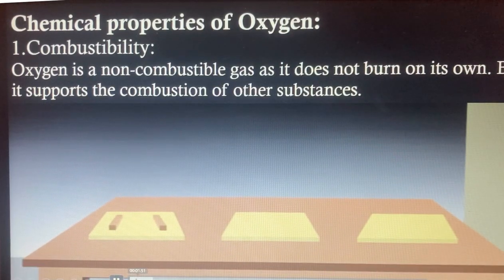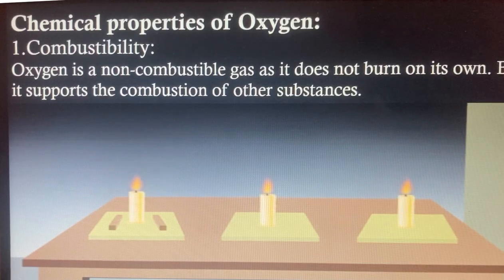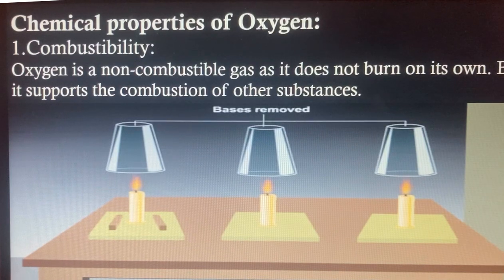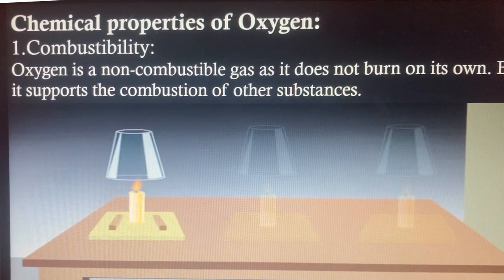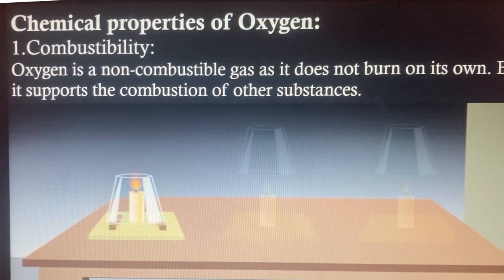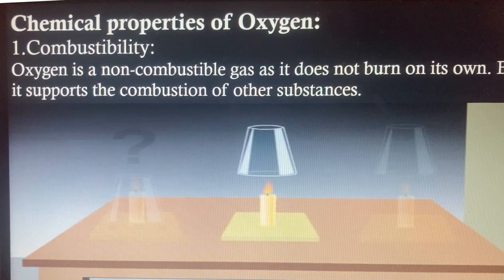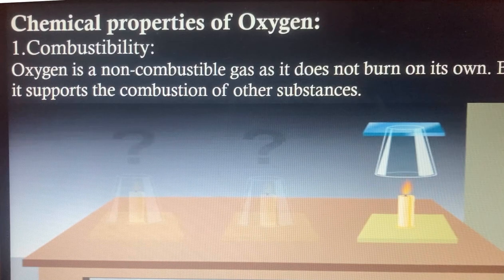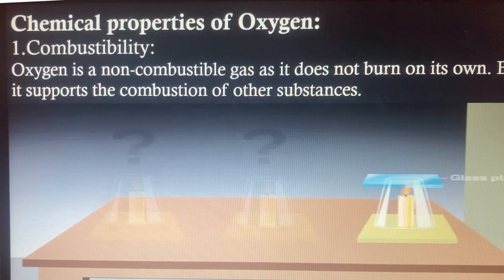So oxygen is essential for combustion. We'll see a small activity. Fix three burning candles on the table. The first is covered by a glass with two wooden blocks. Place the glass over the second candle in such a manner that it simply rests on the table. And place the glass over the third candle on the glass plate.